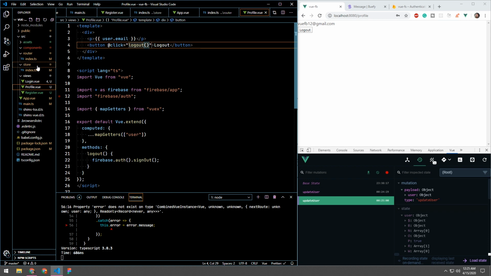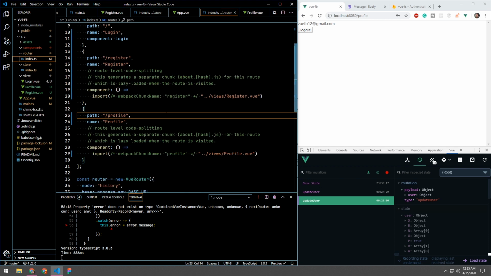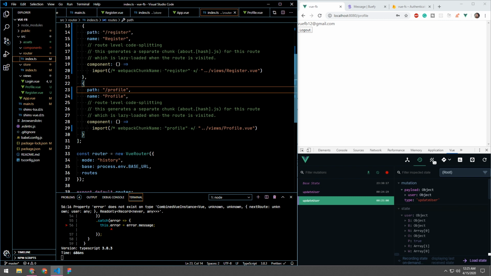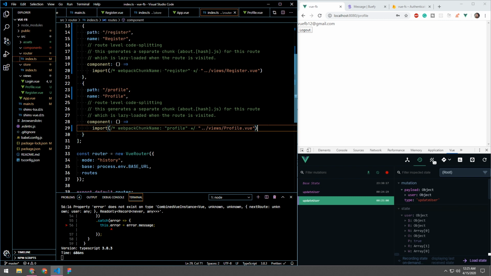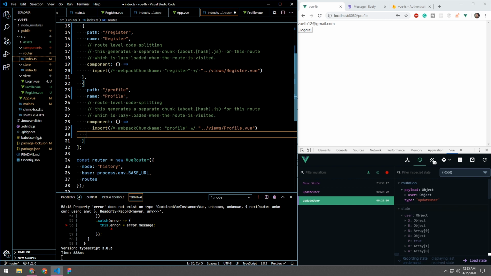So what we'll do is we'll go to the router and add a meta tag to it. So whatever path we need to guard, let's add a meta tag to it with auth required.